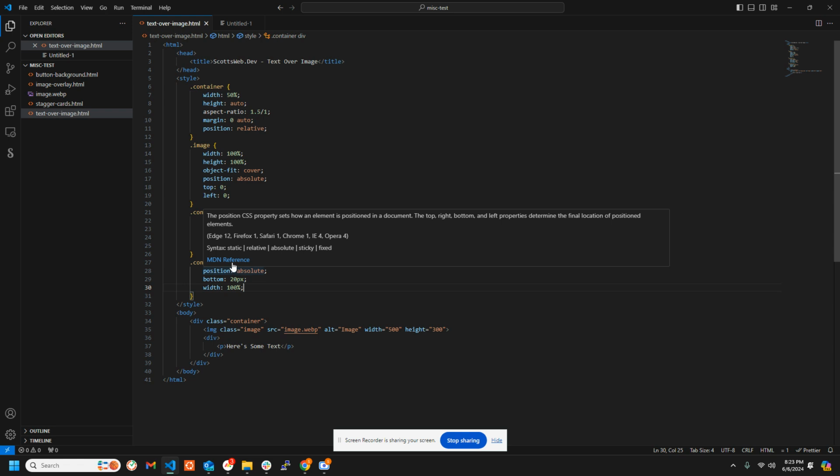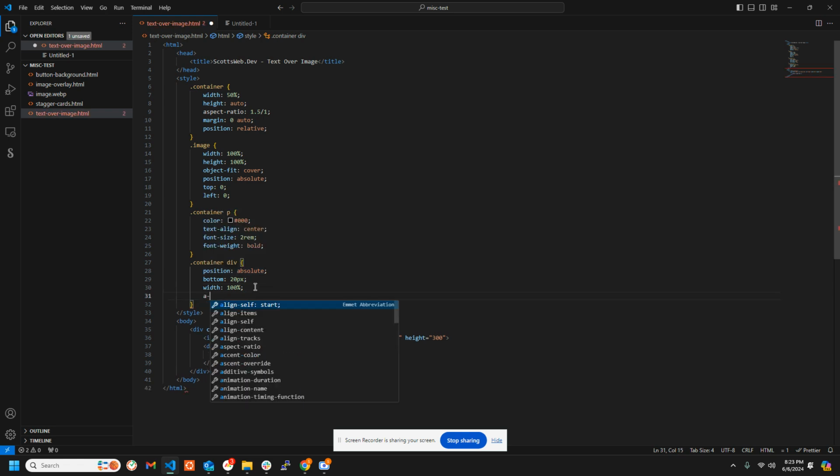Like if this div was just one of several elements and it was behind one, I would put Z index 10 to make it come to the forefront. Basically, the higher the Z index, the more towards you the element will be, and the lower, the further it will be away in the Z plane, I think they call it.